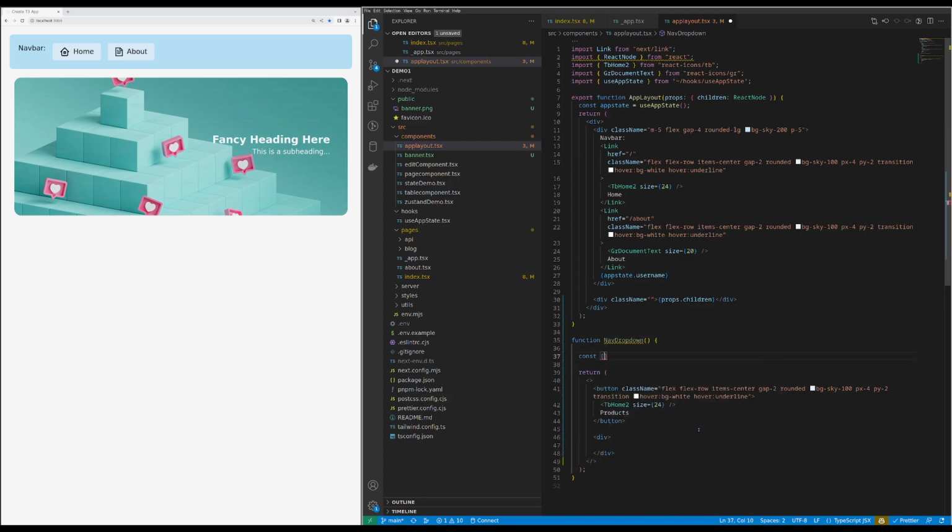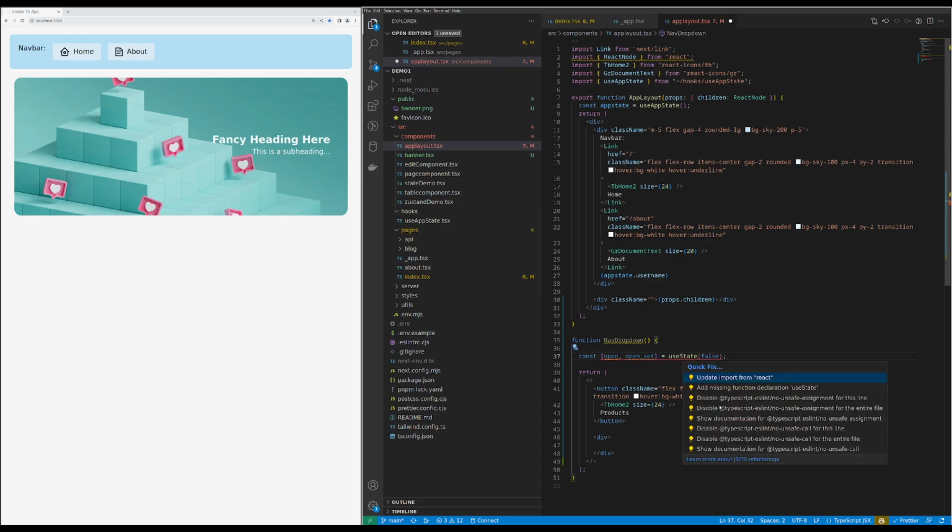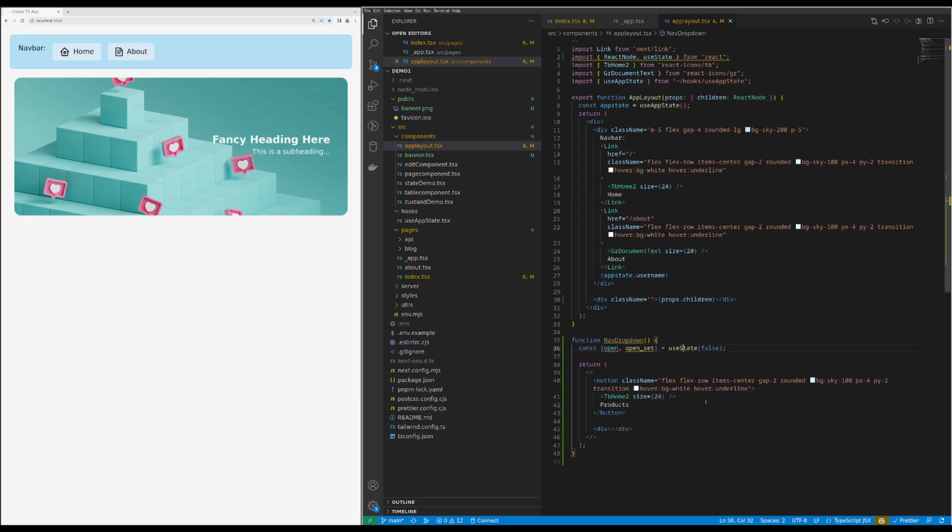Const open state equals use state false. So we'll use this for the open state of the menu. So when we click it, we want it to open, so it should only appear when it's open.